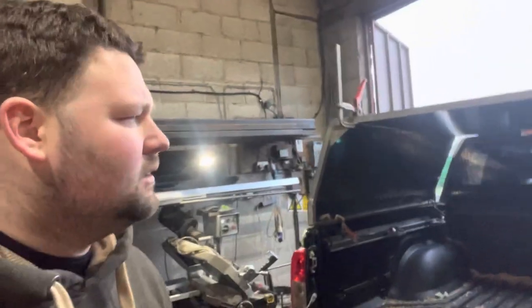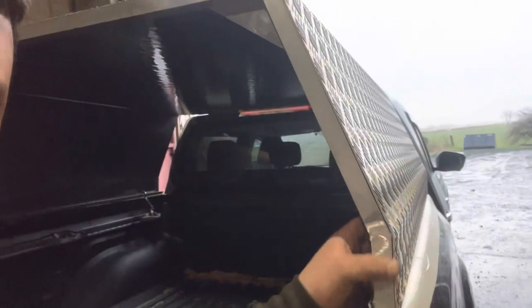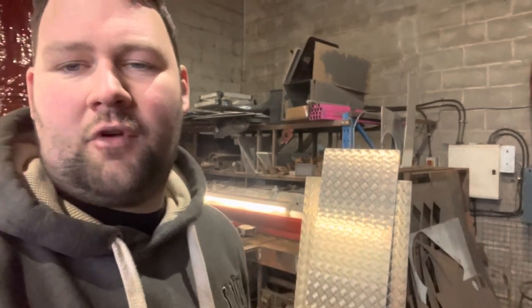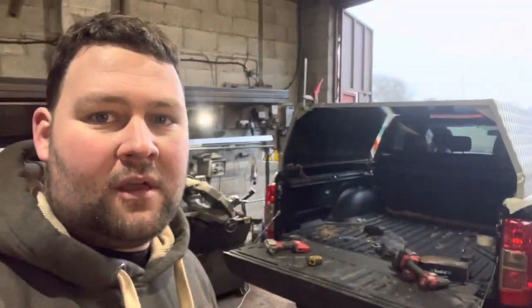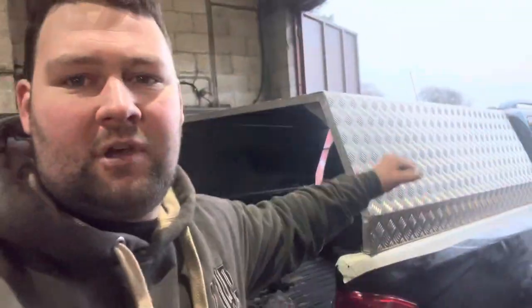We got it in and around - it's pretty snug, we're happy with that. Going to gusset it to make it nice and tight. What I'm going to do now, since Ben's not turned up, is fold the front piece and try to get it fitted. I need to get the canopy back off, weld it on and then trial fit it. Hopefully that'll stiffen it up - might just need a bar in the top of the roof, riveted in, just to give it that bit of rigidity. Maybe a few parallel bars as well. There's no weight going on the roof so it's alright as long as no young farmers try surfing it at crazy parties. Pretty happy so far, let's keep going.